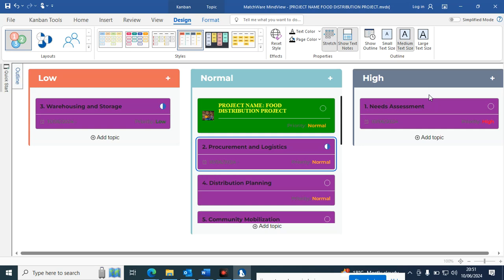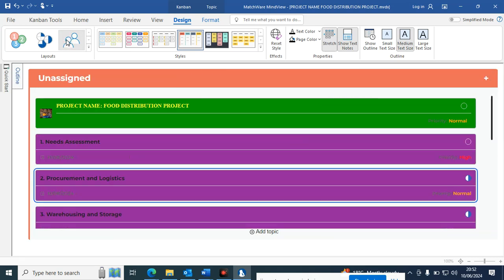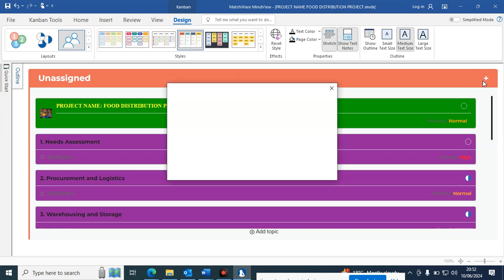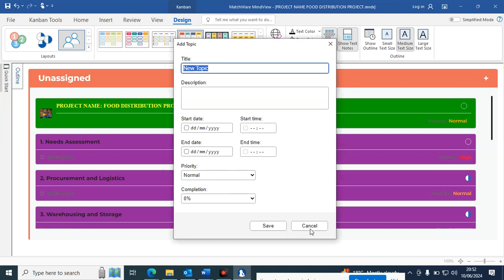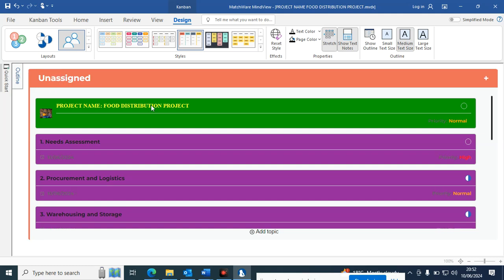So let's start with this. We move downwards like that. If they are not going to affect in any way the duration or completion of your project, then you can put them under normal, or maybe low. So the priorities of your activities, you can categorize them under that. There is something we call unassigned. Sometimes you may want to assign an activity to a particular resource. Like this one, we are saying that it is not assigned.